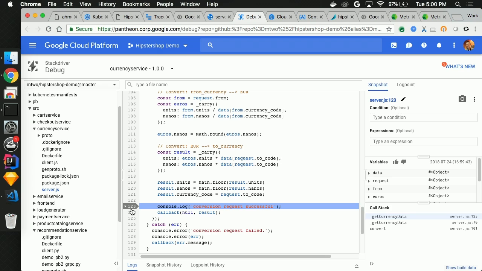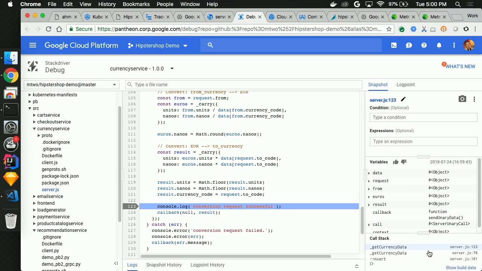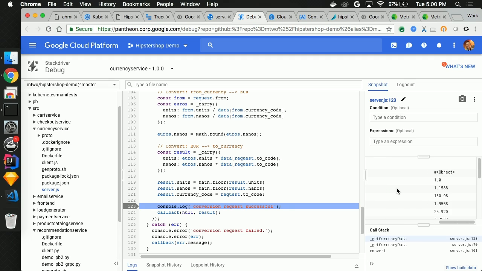And so the snapshot that we laid down is now being captured at line 123, and we can see the various objects and things that were captured from it. So, for example, if there was some kind of issue of currency conversion where we thought the wrong rates were being used, and we were looking at the input and everything seemed right, we could actually go in here and jump to the currency conversion rates that are being stored in memory in the service in production right now, right?